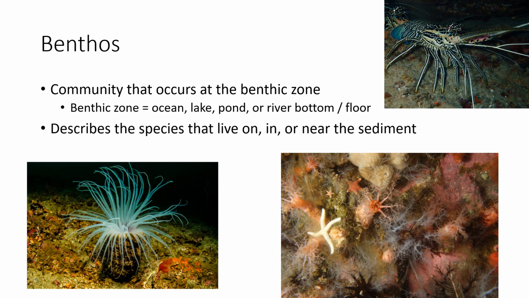The benthos is at the bottom of the ocean and every other single body of water. Every body of water has a bottom to it, and that bottom is the benthic zone. The benthos is the community that occurs at the benthic zone. So this describes any of the species that live on, attached to, or in the sediment.